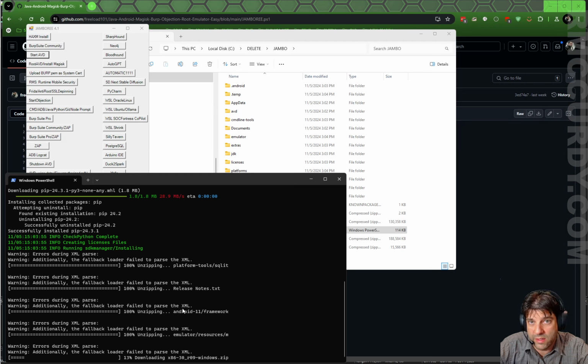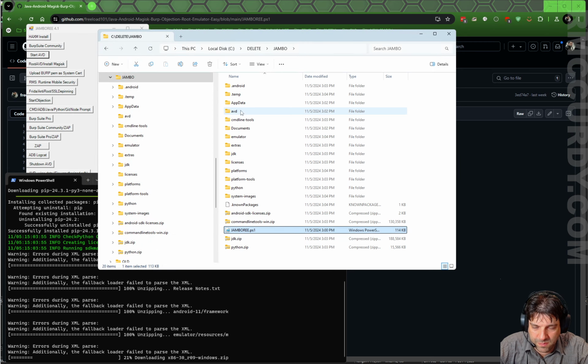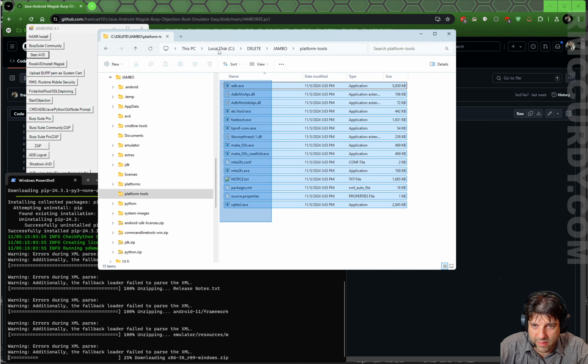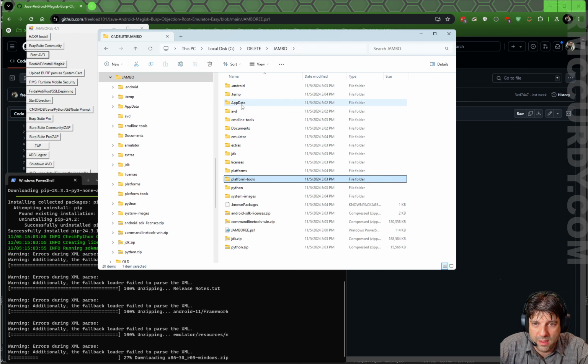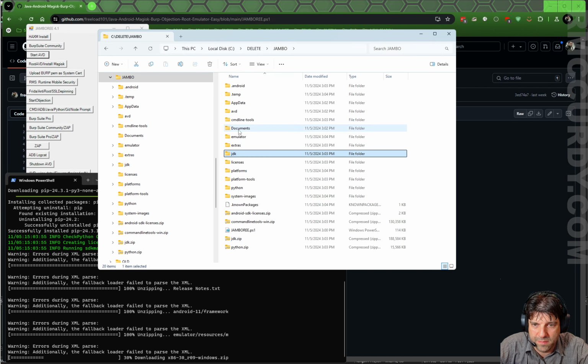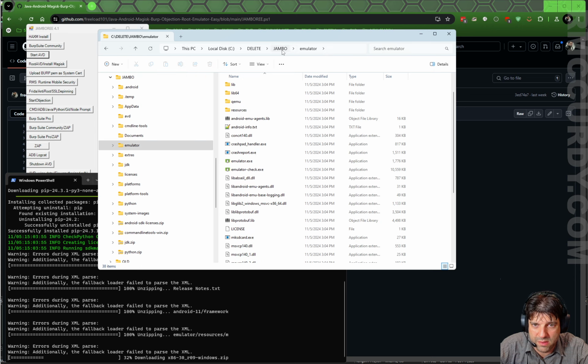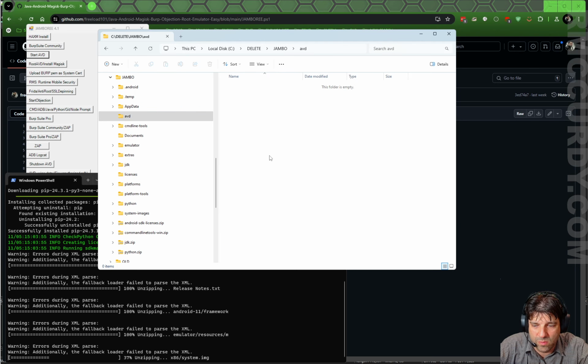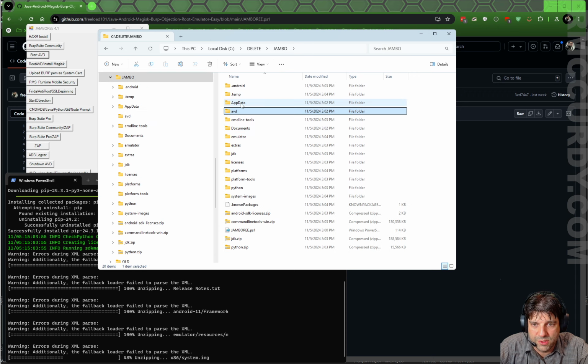So what takes the longest is downloading these images. It's x86, the API version is 3.0, and I think the R09 is like the sub version of the API version. That's what takes the longest. So what we have here is we have Java set up. We've got our AVD, so we can use this with a regular phone now. You have your Java in here. You've got the download to the emulator tools. Here's the emulator itself. You have also, what will show up in here in a few seconds, the Android image with all the information.